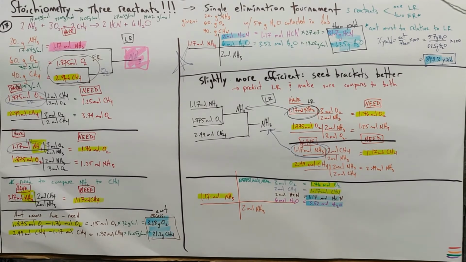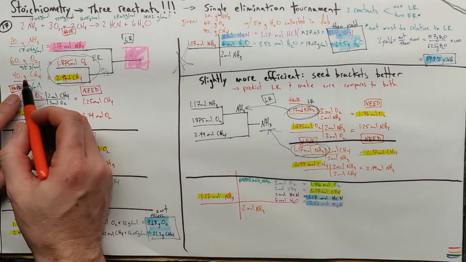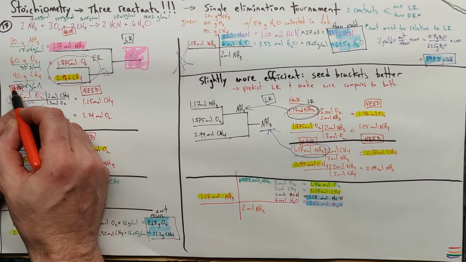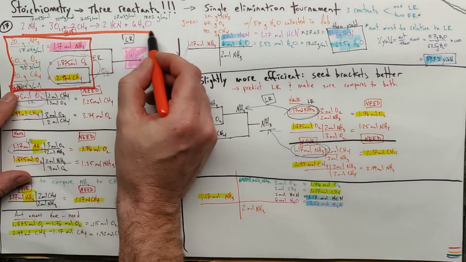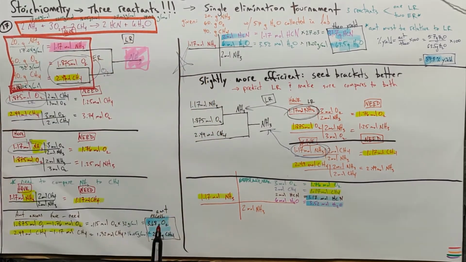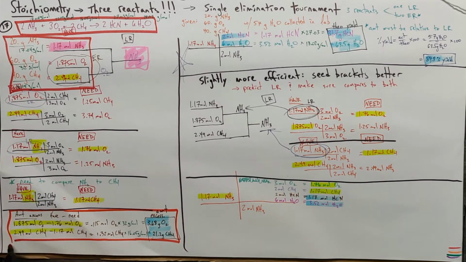I'll try and break this up color-wise in terms of like mandatory and not. There was no way to escape this particular step, turning grams into moles. No matter which of these things you did, you couldn't escape that. You had to have a balanced chemical equation. If, assuming we were asking for an amount excess, then this had to take place. And there was no faster way to do this, this, or this.